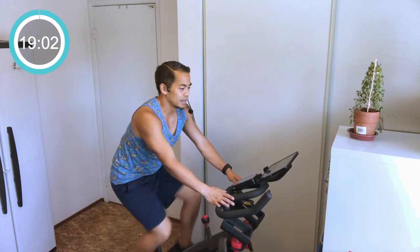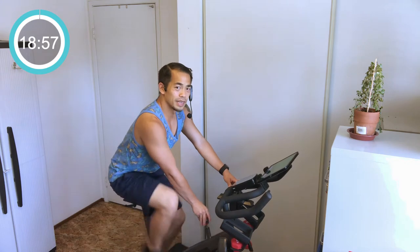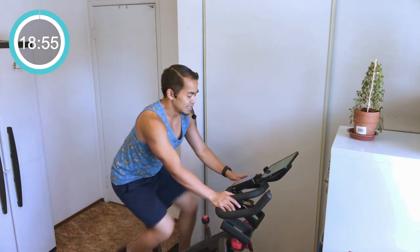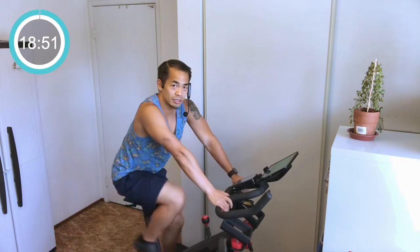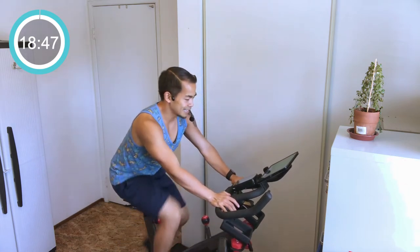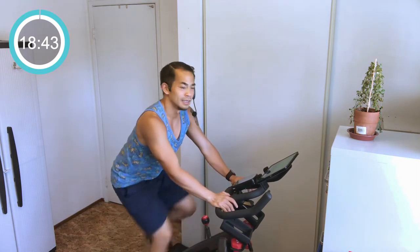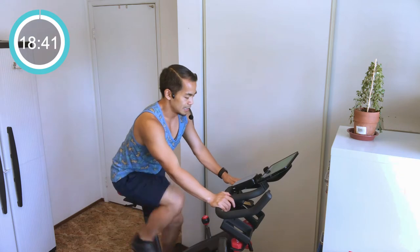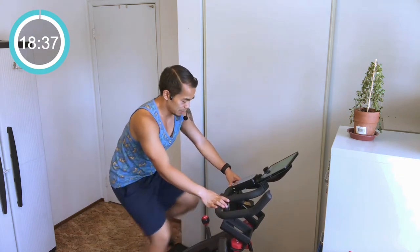All right, we're gonna start picking up that speed here. Add just a little bit of resistance. Keep it going. Again, soft bending those elbows here, okay? Not straight, not locked out. Grips are nice and loose. Picking that speed up a little bit more.